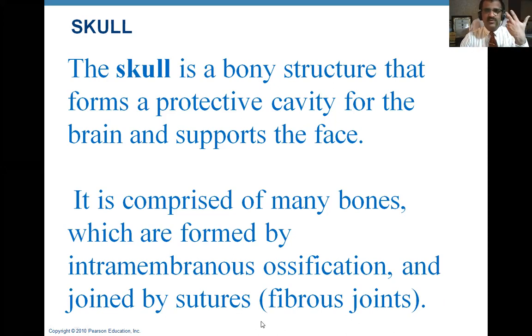So there are so many bones. So each bone meets or gets articulated with other bone. When it gets articulated, means it forms a joint. But what type of joint, that also we have studied during general arthrology. And the joints which are formed by sutures are called as sutural joints, and sutural joints are all fibrous joints. So there are so many joints here. They are all fibrous joints, except one big joint which articulates the lower jaw with the upper jaw, you can say, and that is called as temporomandibular joint, which is a synovial joint.